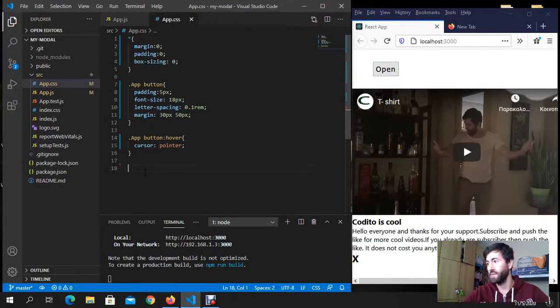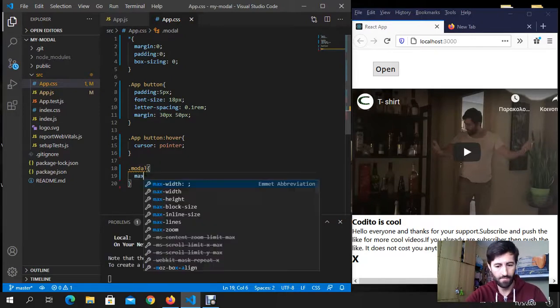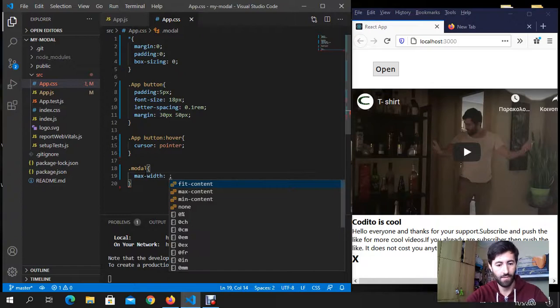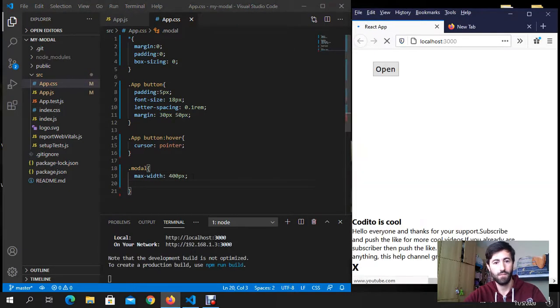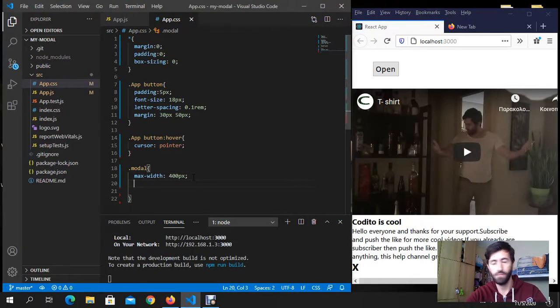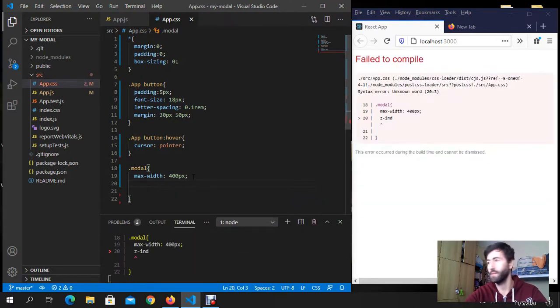So after this, let's go to modal, write max width 40 pixels, the index, maybe we don't need this index.